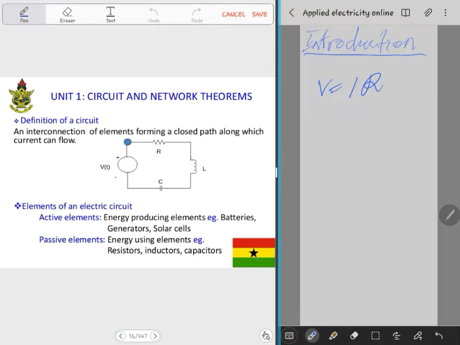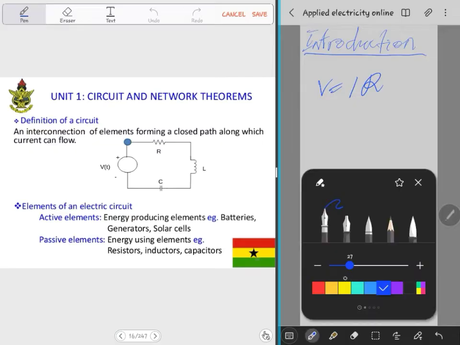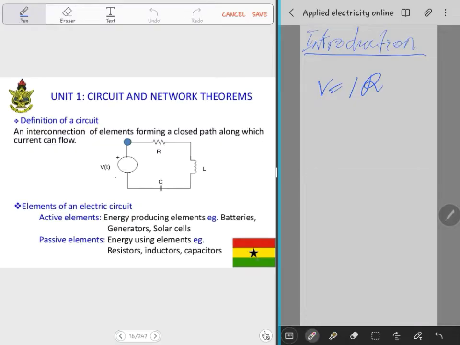where V is the voltage across the ends of a particular element, which is directly proportional to the current flowing through it, provided the temperature or the resistance of the element is constant. Then again, in applied electricity, this equation plays a lot of role. In fact, it is the whole basis for the beginning and even up to the end of the whole course. You really have to have this equation in mind, because we've been doing a lot of relations with respect to it.